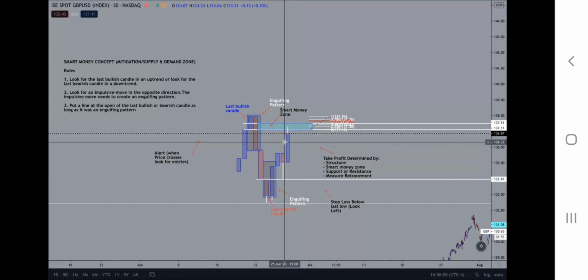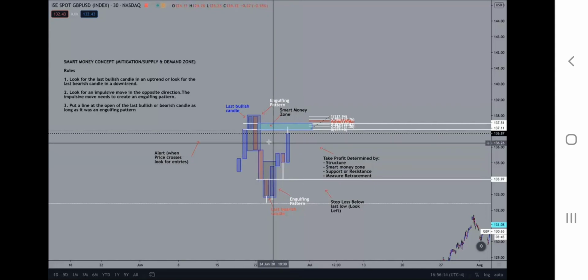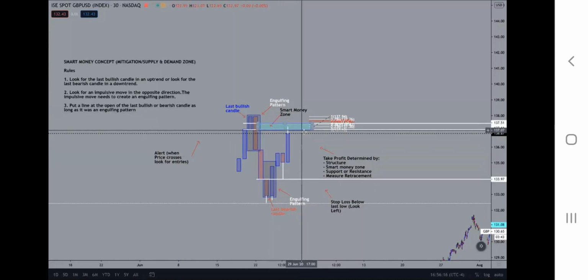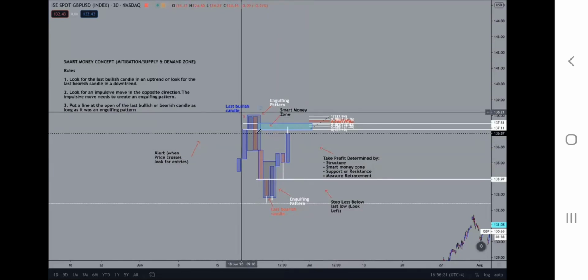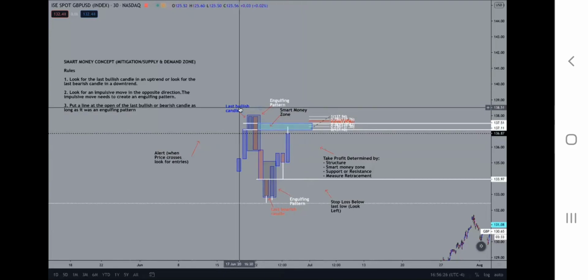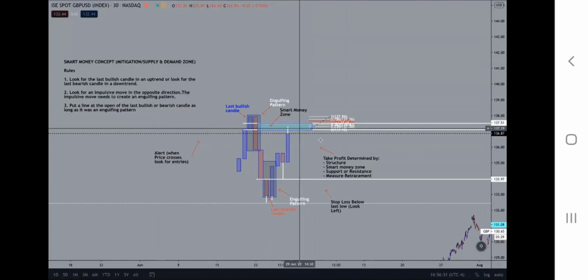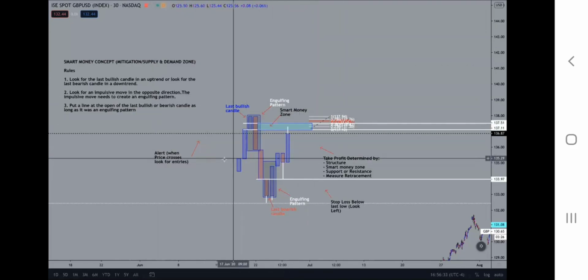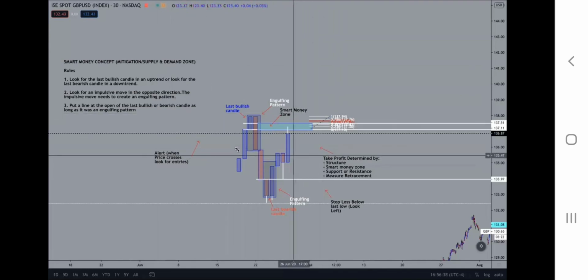Now, I do get another question too, bonus question. How do I know if that's a valid line, right? Or how do I know that's a valid place to enter trades? So what I do is I add all my other confirmations. For me, I need 4 confirmations to enter any trade, right? So one of my confirmations being smart money. So I might take a trend line, based on whatever the trend is doing, a support and resistance zone, head and shoulders. Those are just a few of the things that I look for. Fibonacci is definitely one of them as well.